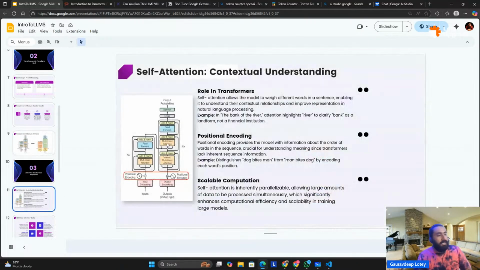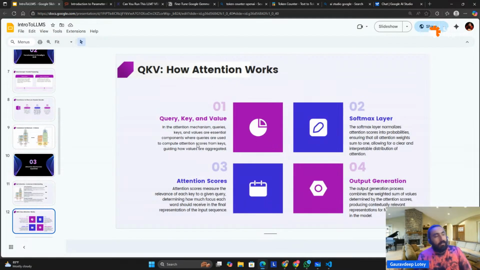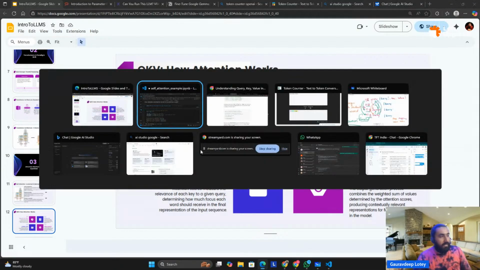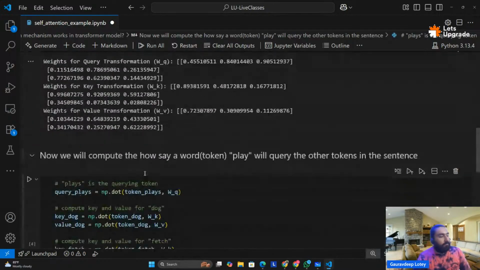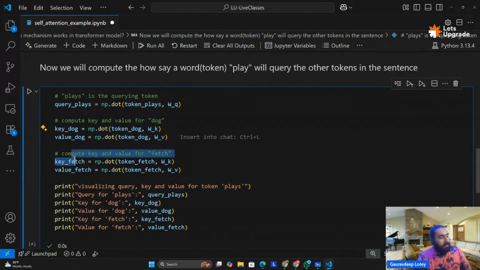So in multi-dimension, what is happening? For example, in "bank in river", it is trying to find the relationship between river and bank. Similarly over here, each of the queries is trying to find a relationship with each other using key values. Okay, so using a random example, we have found out what keys and values look like.